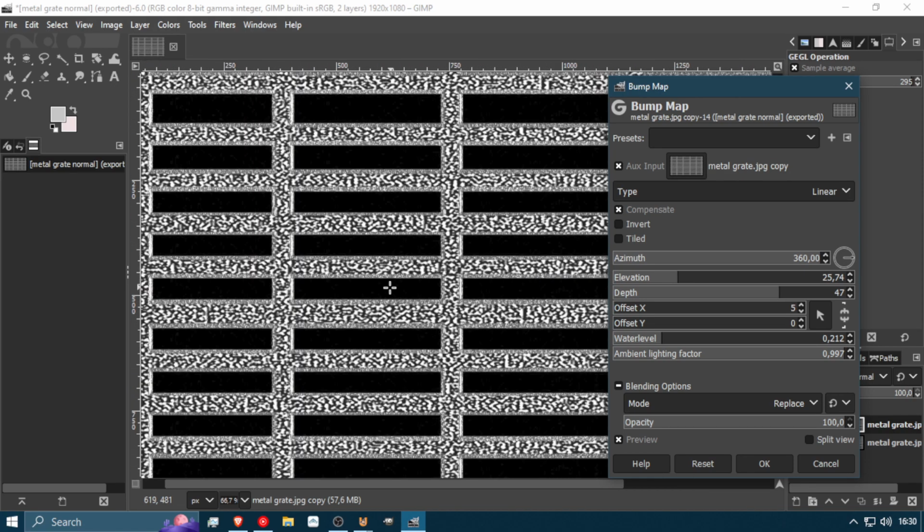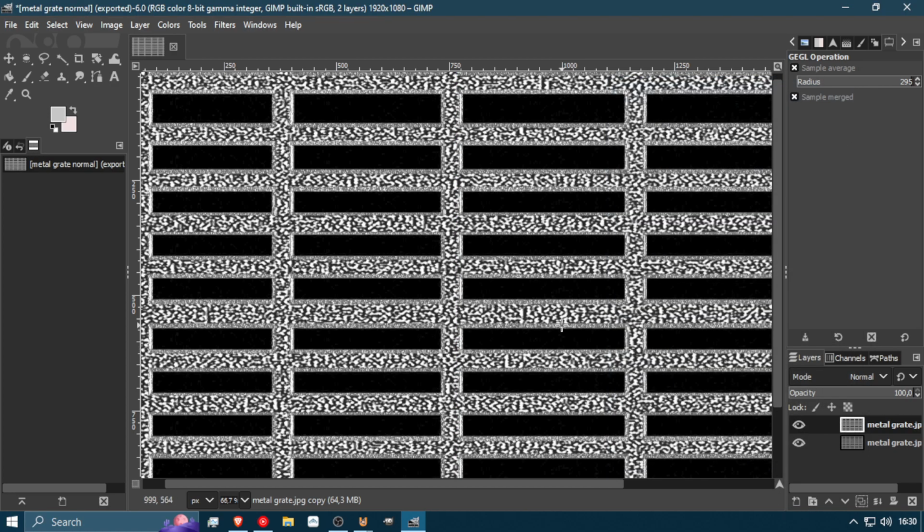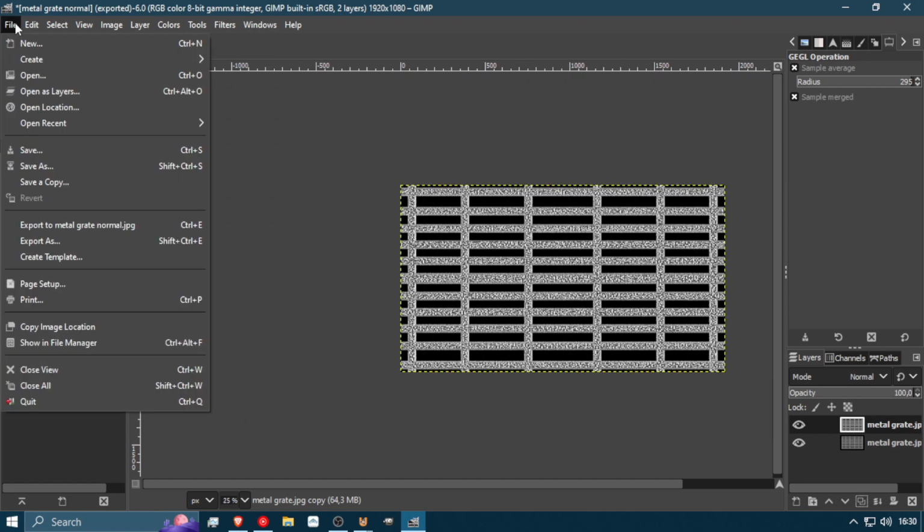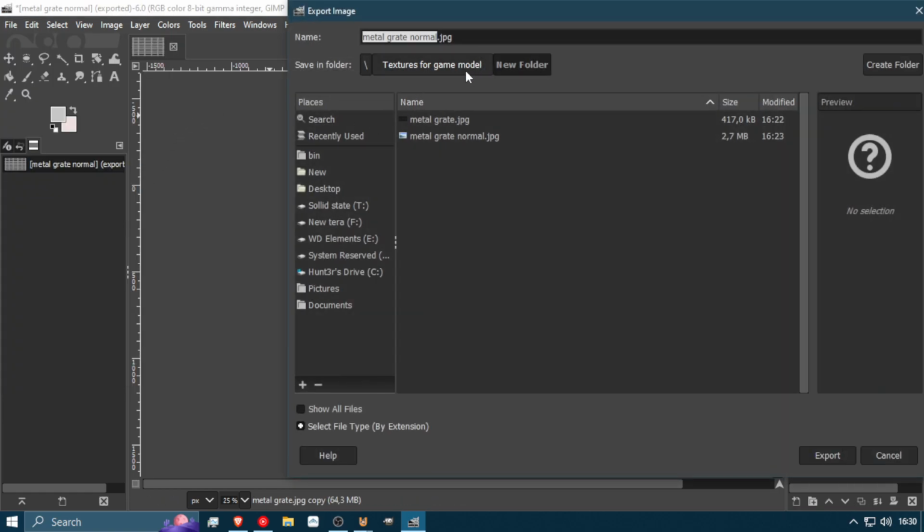Okay, so I think we're good with this. You can split view if you wanted to, you can see the difference, but I'm just gonna press OK. Now I've got a bump map. Then I'm gonna go File, Export as, and rename this as bump.